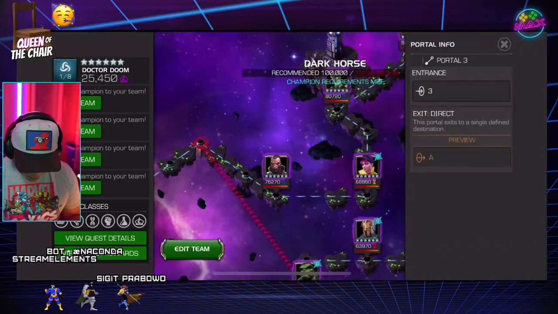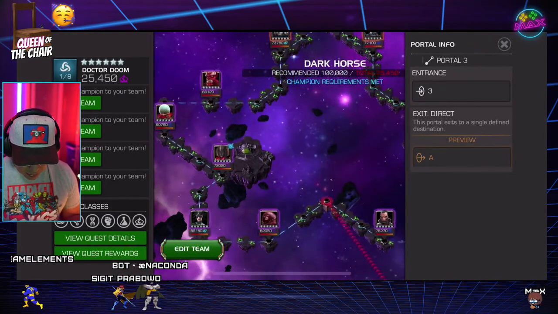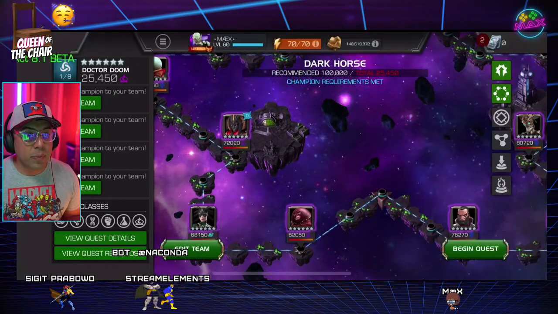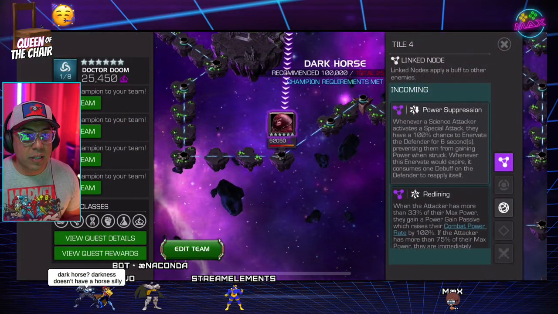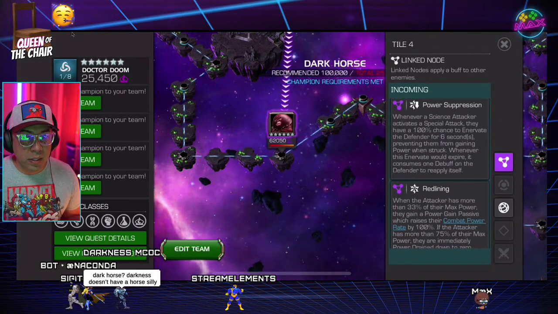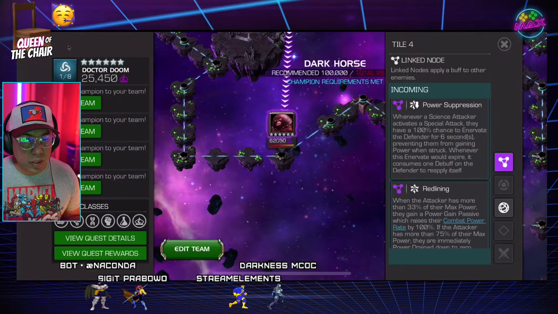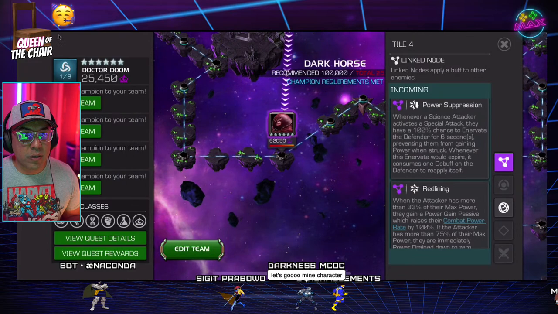And then let's figure out this takes us. I guess we'll go down this path. Well, that looks like a pain. A couple of champions in there. I gotta bring Bleed Immune. But let's take a look. It says whenever a science attacker activates a special attack, they have 100% chance to inebriate the defender for 6 seconds, preventing them from gaining power when struck. Whenever the engrave would expire, it consumes one debuff on the defender. Okay.